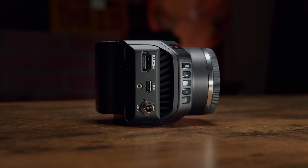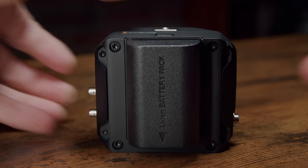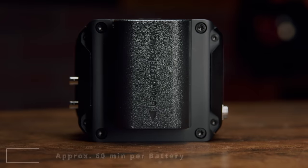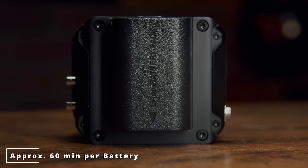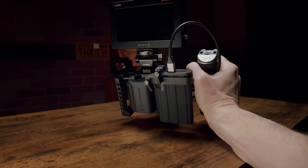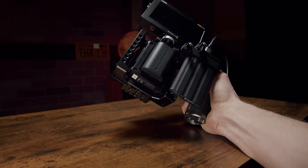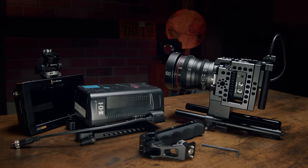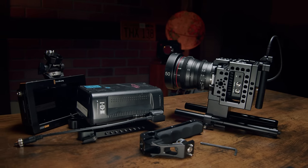Surprisingly, the camera may not necessarily require the typical external battery solution. Because of the lack of a screen, the native batteries last surprisingly long on the G2 — almost an hour of runtime per Canon-style LPE6 battery. External batteries like a V-mount or NPF will give you hours of usage, but the native battery performance is already not typical for Blackmagic. That is your most basic setup outside of a studio — and that's the true brilliance of the G2 and why this really is the box camera everyone has been asking for.